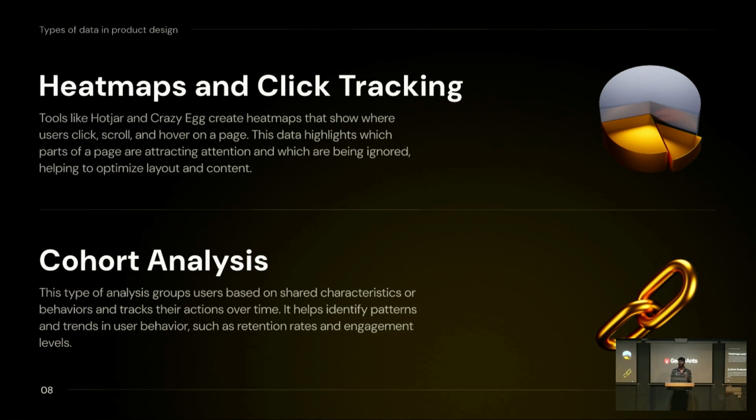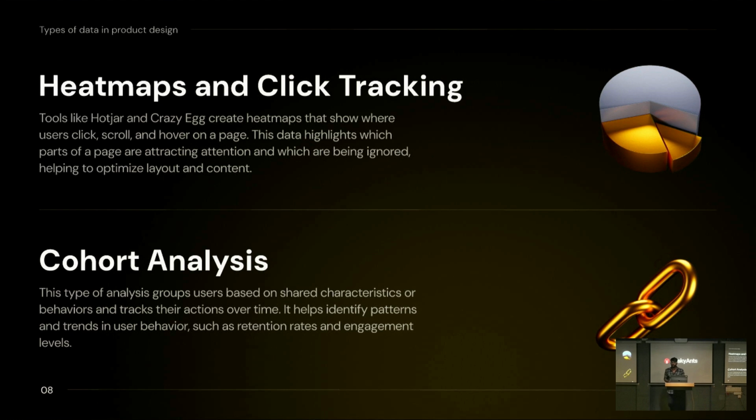So let's say that on a sign up landing page, your user's attention had to go to a particular CTA, but it was not going there. The reason could be that you had another image next to it, which was actually grabbing users' attention. So you see that there is a bounce off, where you want the users to do something, a particular CTA you want them to click, but they're not doing that. So analytics, heat maps, and click tracking applications can give you an idea about where users' attention is. If you feel that it's not doing what it's supposed to do, you can go ahead and change your designs later.